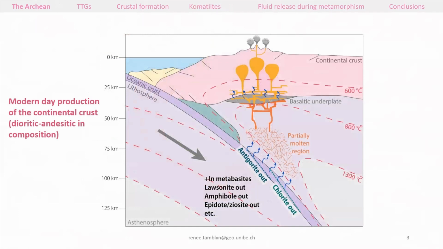So if we look at the modern day, we all know this figure very well. This is just a volcanic arc where we have subduction of usually oceanic crust, and a bunch of processes in here which are basically driven by dehydration in the subducting slab. So in this figure, I've put antigorite and chlorite in the ultramafic rocks as a primary way to get fluids out of the subducted material and into the mantle wedge, where we can then undergo a series of partial melting, fractional crystallization, underplating, whatever you like. But we make our continental crust, which is on average dioritic to andesitic in composition.